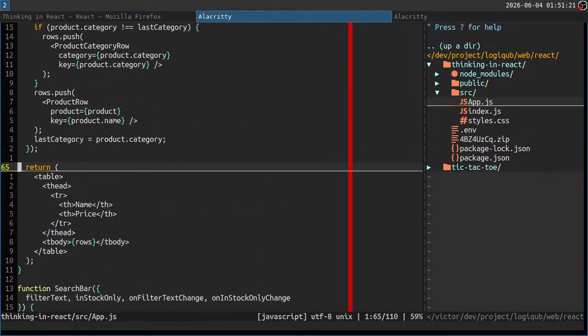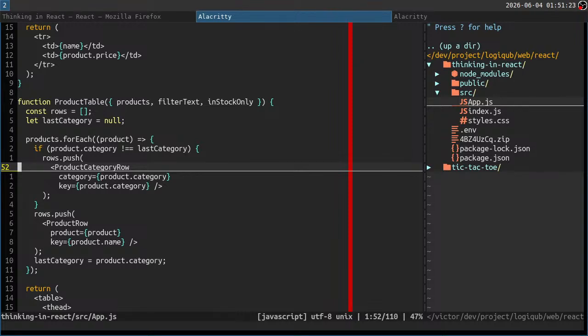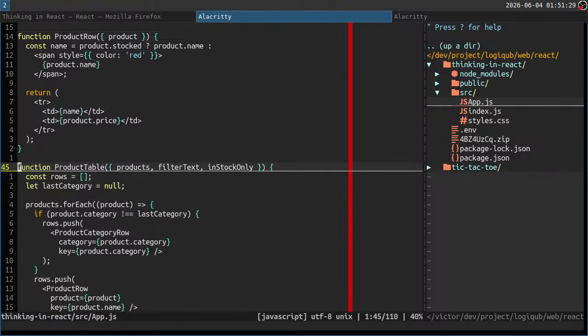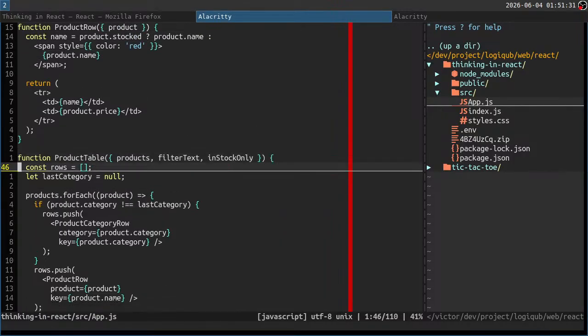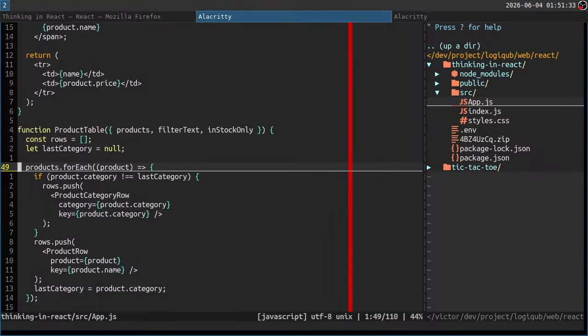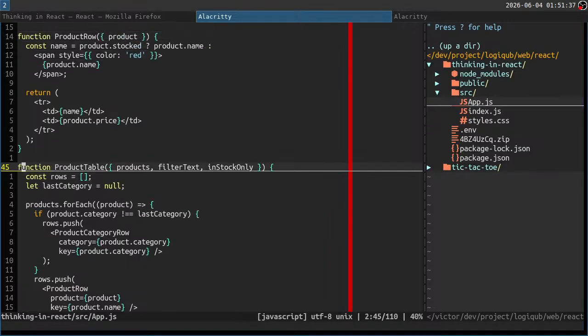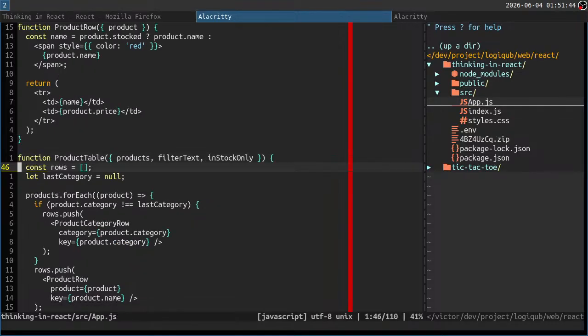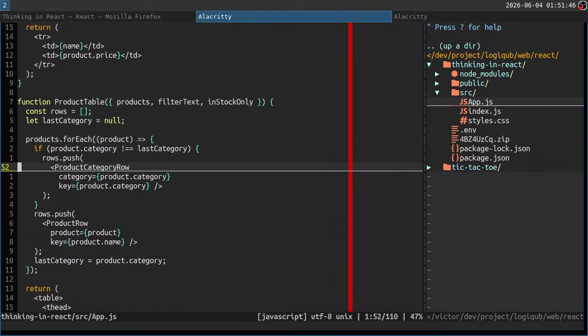Oh, that should affect the rendering. Okay. So you're telling me when this product table receives the filter text, where is it used? It's not used. That's why it doesn't filter.